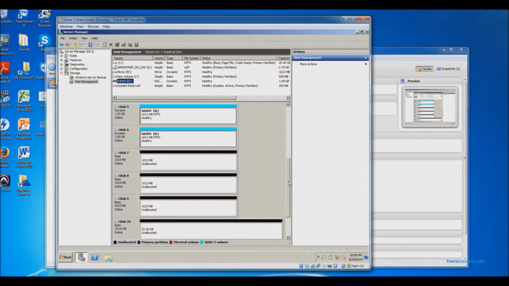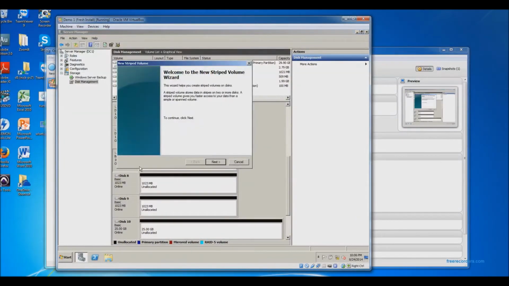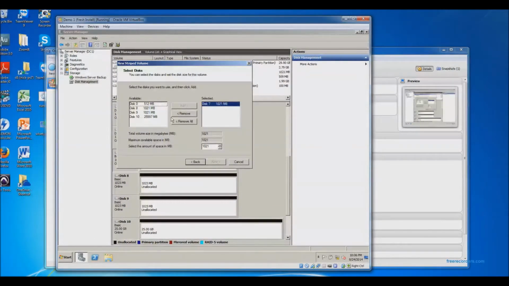now let's make a striped volume. Okay, I covered striping in our discussion on disk management, but I want to show you how a stripe looks. So starting with disk 7 here, I'm going to make a new striped volume. Okay, same process as the other ones. I'm going to use disk 7 and disk 8.